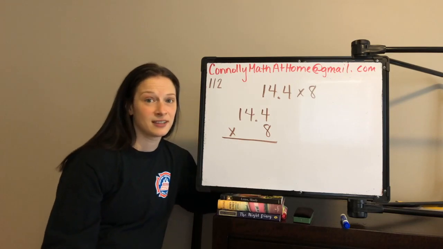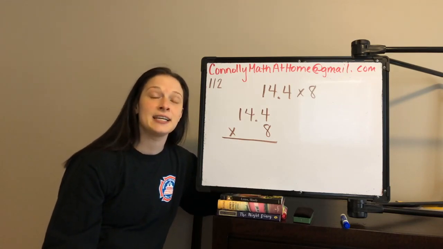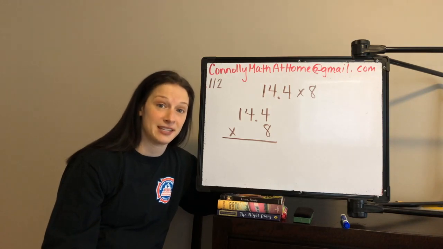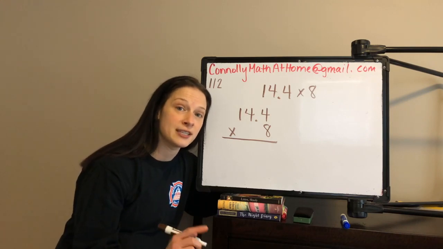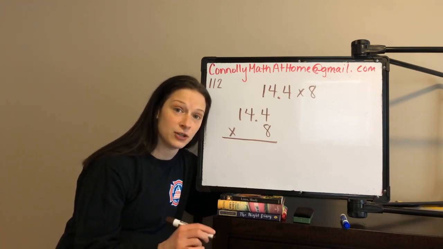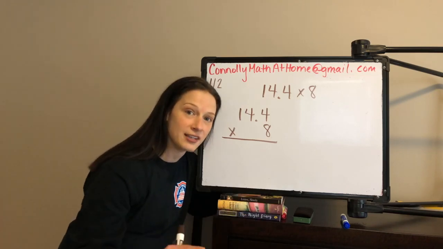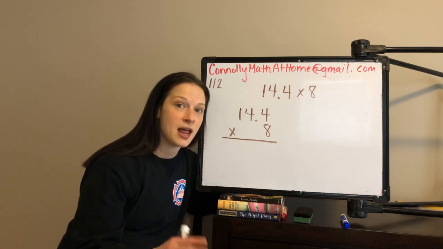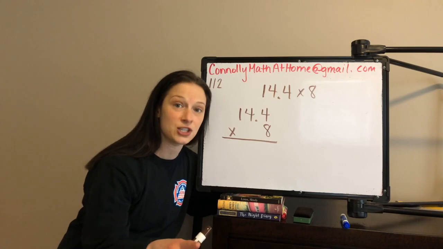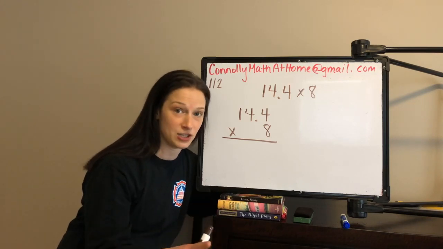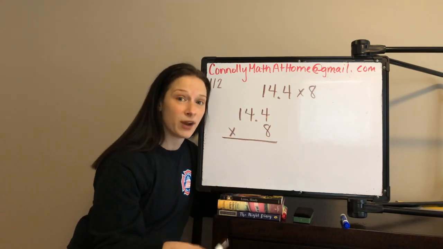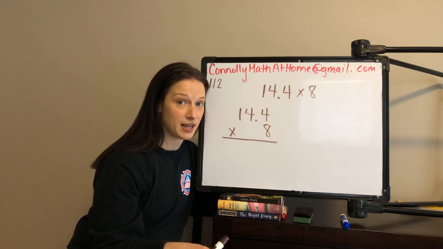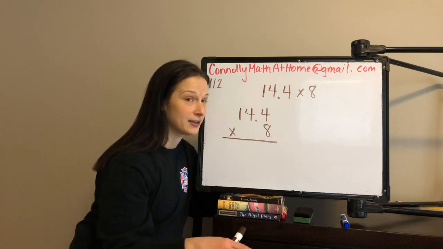Now, you've noticed something. You probably noticed that I did not line these up by place value. But when we added and subtracted decimals, I did. So listen carefully, friends. If you are using the standard algorithm for multiplication to multiply decimals, you don't have to line them up by place value. In addition and subtraction you do, but not in multiplication. So you notice I put the ones place underneath the tens place. That's okay, because right now I'm going to pretend that I'm multiplying whole numbers, okay? So you do it just like a whole number.